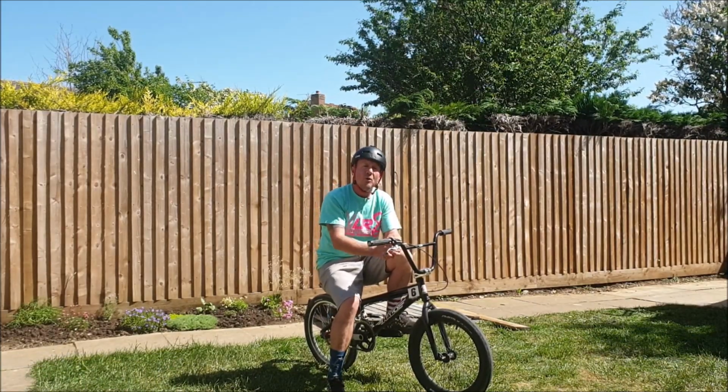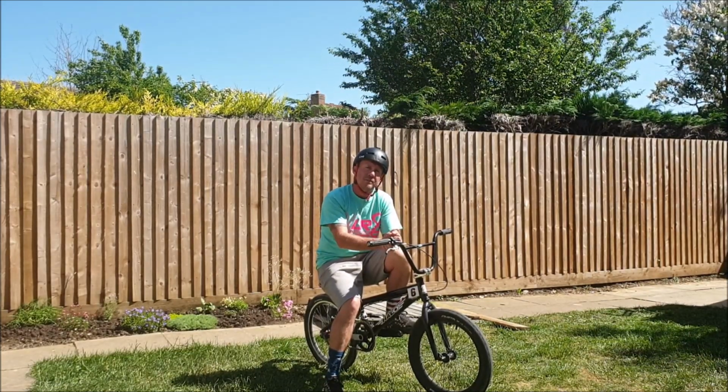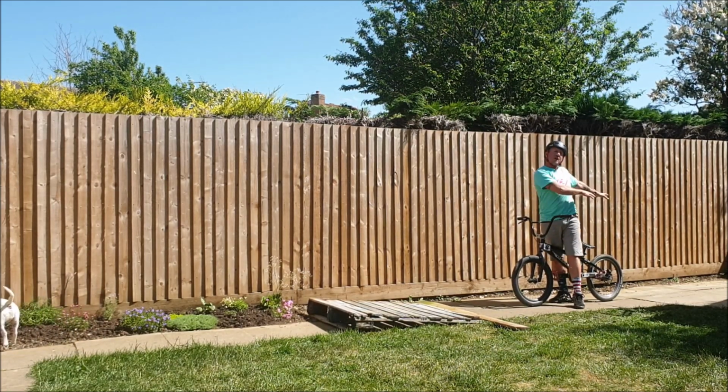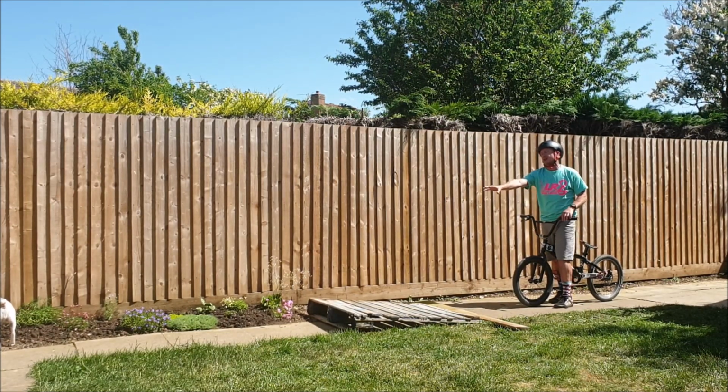So what we're going to do now, we'll run it through again and try and talk you through it, how you can improve your jumping. So as I was saying, at this point, just before the obstacle, this is where you're going to be compressing. We don't want to start compressing too early, because all of that stored energy is going to be gone by the time we get to the top of the ramp.